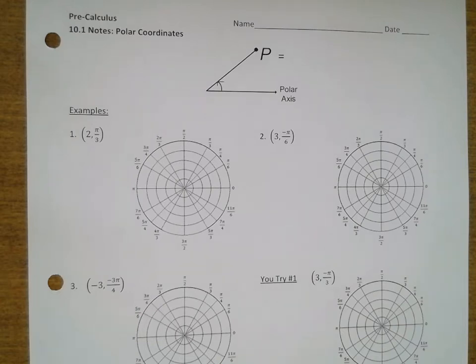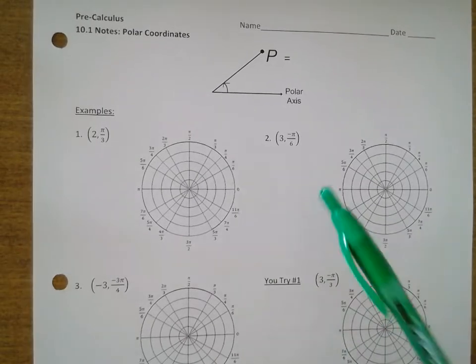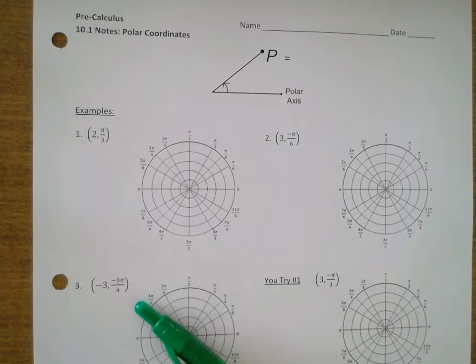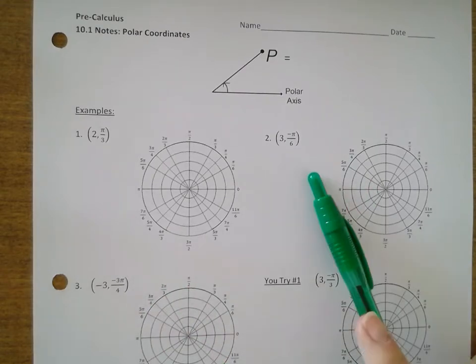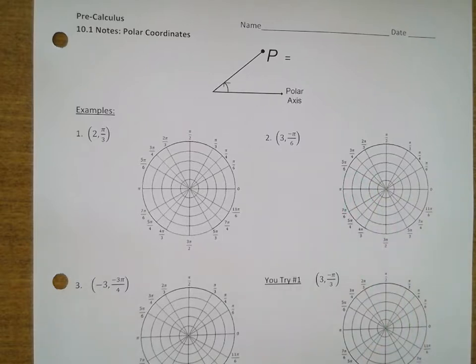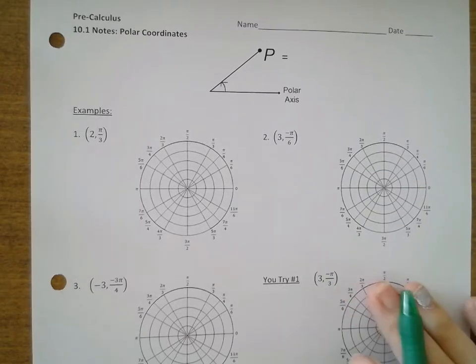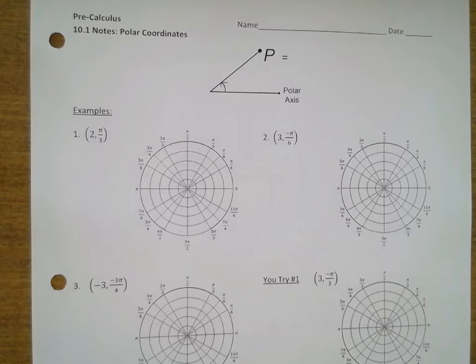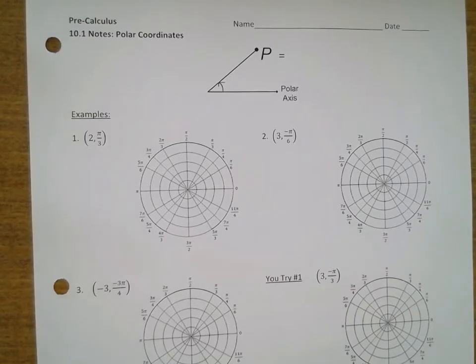All right, so 10-1 notes. Let's talk really quickly about how this is going to work. We're doing 10-1 notes today. You'll have a worksheet for homework. Then next time we'll do 10-2 notes and you'll have a worksheet. But because there are only 2 lessons in this unit, I'm not going to test you. On Friday we'll have a quiz over 10-1, 10-2, and then we'll call it good and move on to Unit 11. Okay? The only time you'll ever be assessed over this is through formative assessment on Friday, and then your final exam.